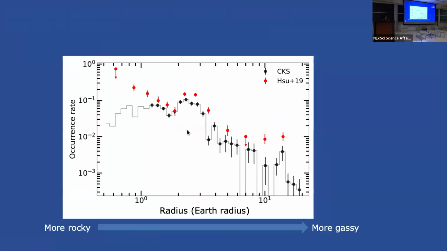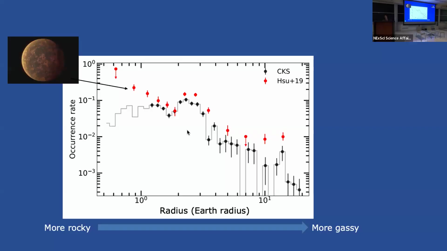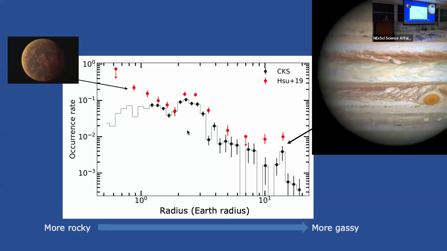Okay, so instead of mass, we're going to take a look at radius, because we have a lot more size measurements coming from Kepler, like transit missions, as compared to independent or follow-up radial velocity at the moment. So what you're looking at is occurrence rate. That's like the number of planets per star. Think of it as a histogram as a function of size, corrected for all the detection biases. So from left to right, we're looking at small to large. Small usually means rocky. Large means gas giants.